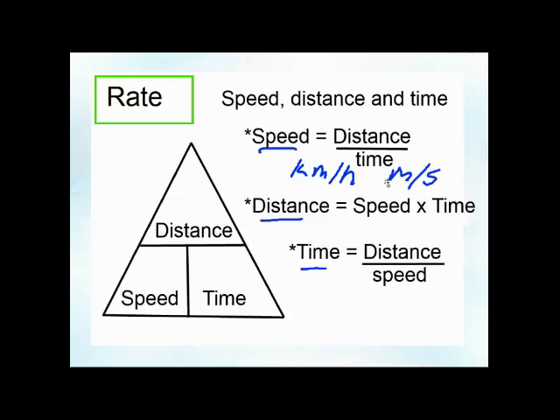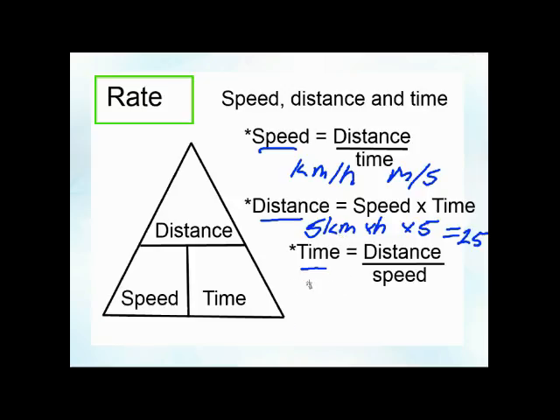Distance is the opposite of the speed, because if you want to work out the distance, you would say what was the speed. So let's say 5 kilometers per hour times the hour. Let's say it took him 5 hours. So in total, what's the distance that he rode was 5 kilometers per hour times 5 hours would be 25 kilometers. So the hours would fall away, and then we would just be left with the distance.